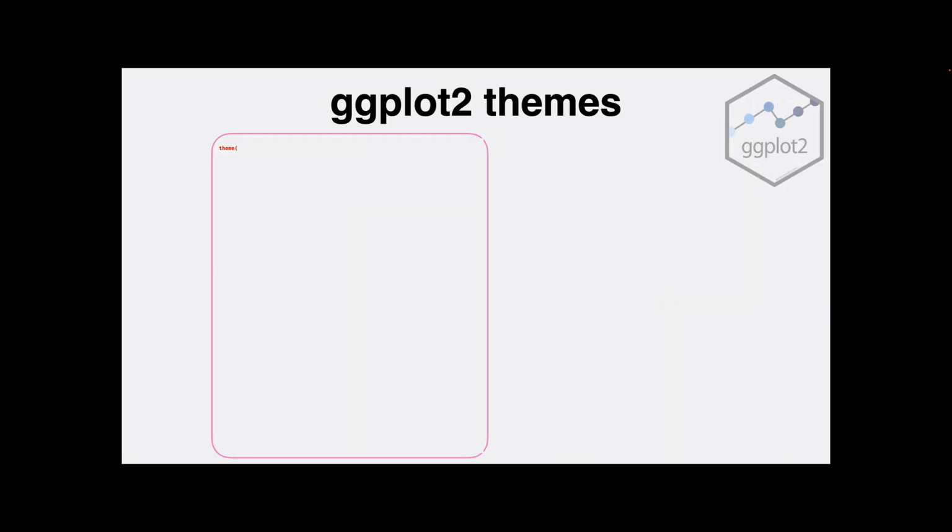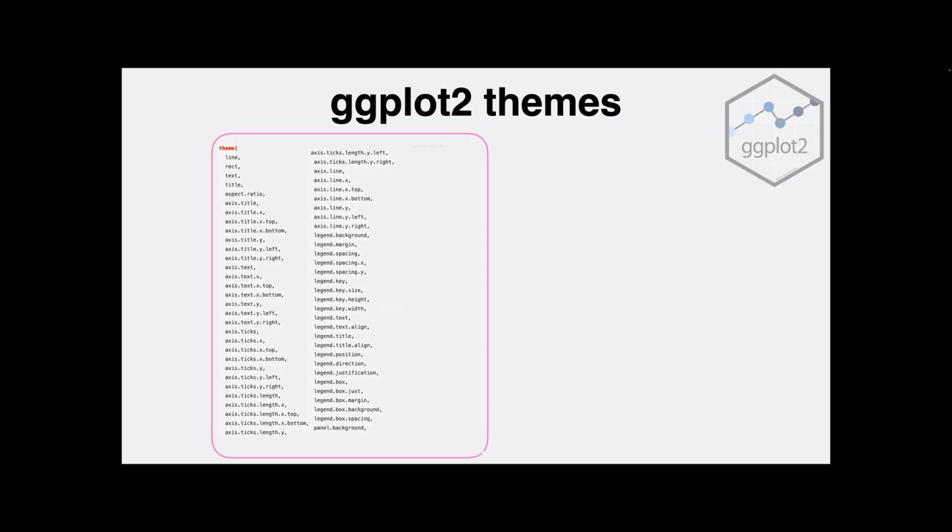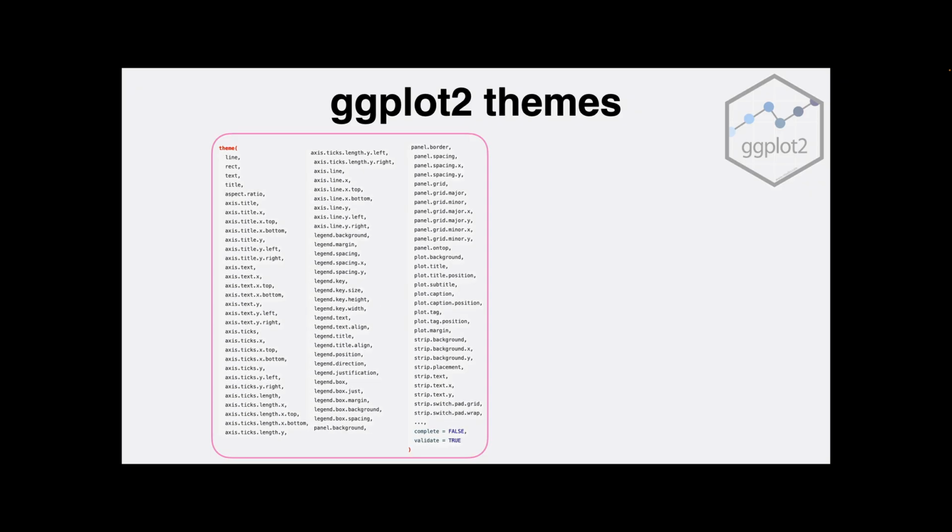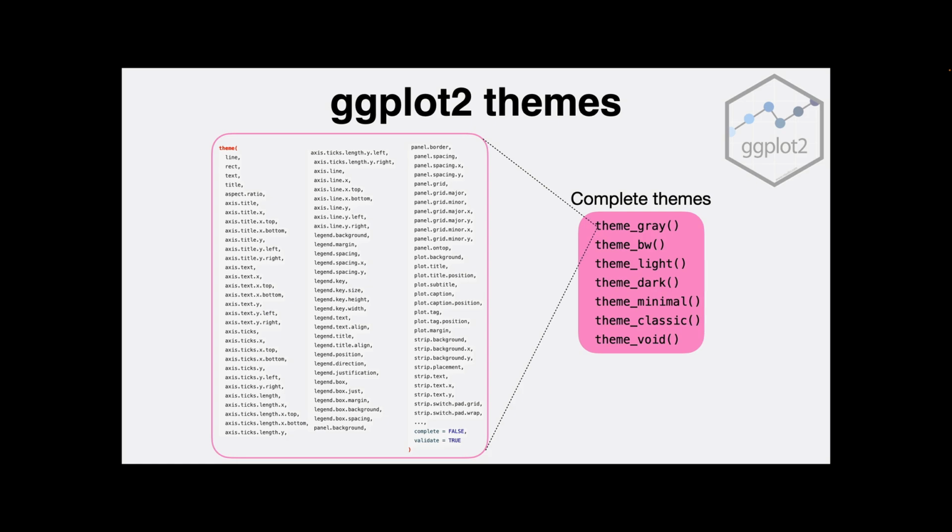And these themes are wonderful because when you start to think about the details of these plots, whether you want horizontal or vertical grid marks inside, whether you want borders, what size font you want, the positioning of the font, you can imagine that a lot of different parameters need to be specified to tune the graph just the way you want. And so what themes do in ggplot is they package all of these parameters into a single function, in this case, theme gray or theme black and white or theme dark.